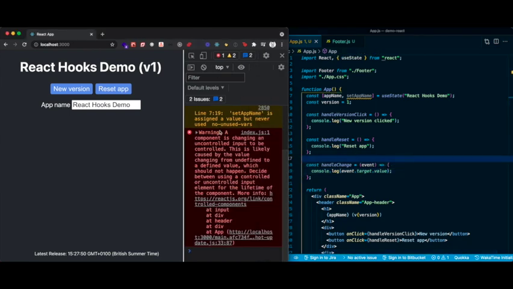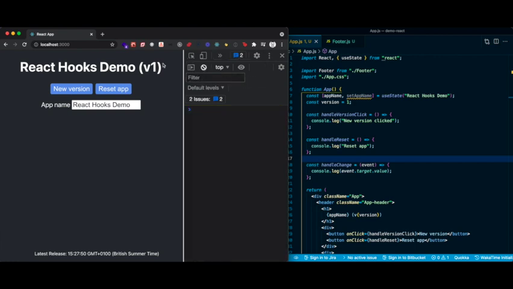And now I've been given this warning, component is changing an uncontrolled input to be controlled. I explained at the start how it was uncontrolled, and now we're controlling it because we're going to manage the value that goes in, and we're going to manage the changes that come out of it. So this is expected. It'll only show up the first time. I'm going to give that a refresh so it all kicks in. And now what happens is you'll see when I delete a value here, it console logs out the new value for the input. But because we're not actually changing the state value itself, it's still showing as the initial state value. So the next thing we need to do is to set that new value in state.